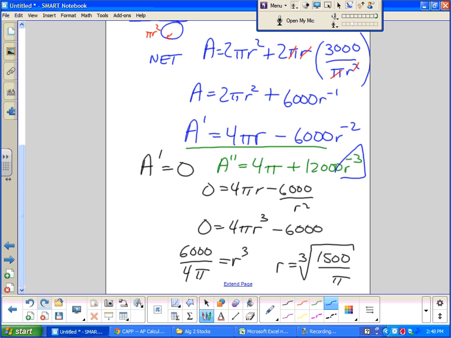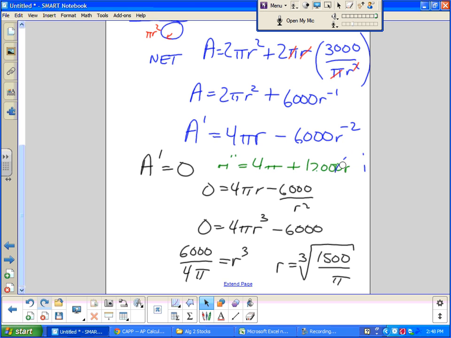So now I know this is a minimum. I just proved it. If it said justify, that's the way I personally would justify it, by using the second derivative rule. How do we know for sure that this is a minimum value, not a maximum? How do we know that r equals this is a minimum, not a max? We know it because we can check the first derivative rule or the second derivative rule. I just did the second derivative rule in green, just to show you. But guys, right now we don't need to do that.